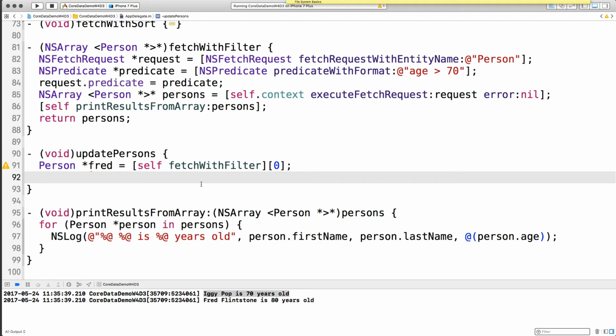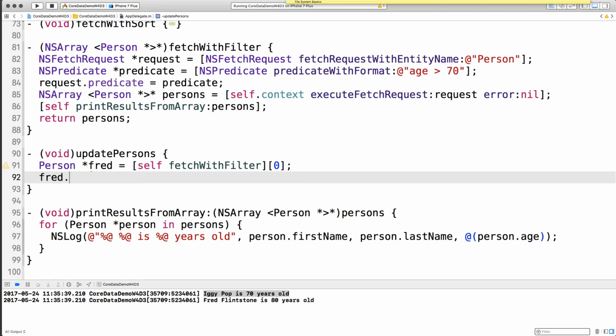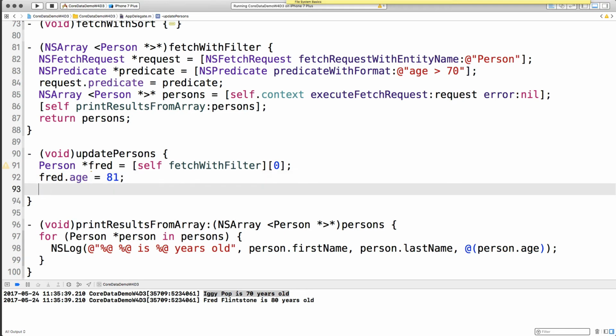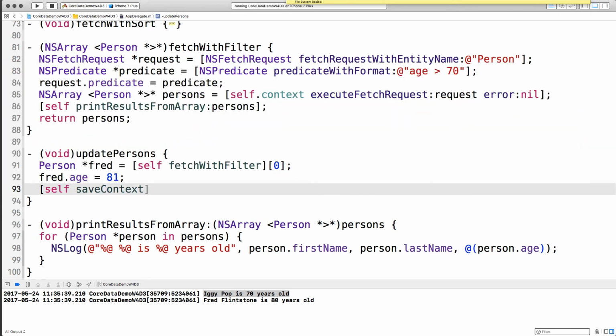All right, so we have Fred now, so we can do Fred dot age equals 81. So Fred had a birthday. Now all we need to do is self save context.